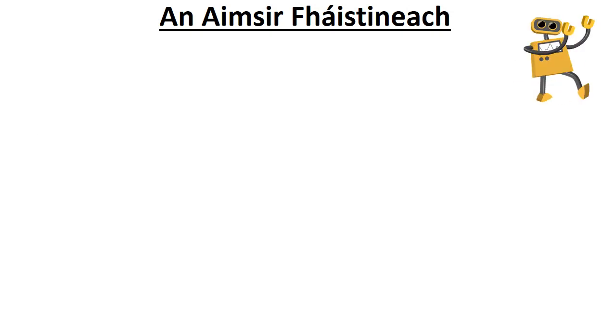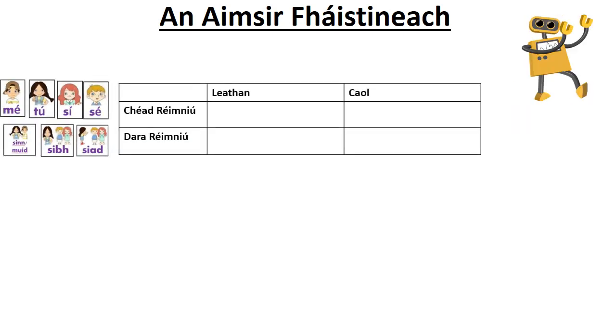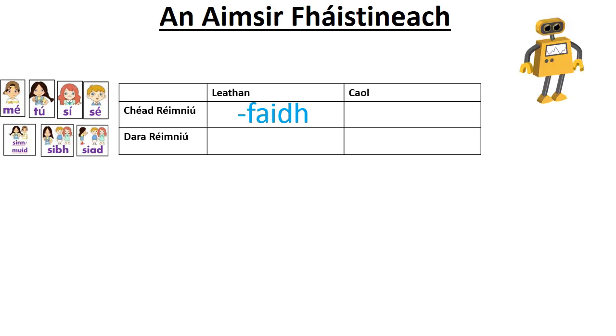Okay, now we're going to look at the I'm sure Áiteanach, which is the future tense. We haven't done quite as much work on this as the other ones, and we will be doing more work on this in the future. But just like before, we have one ending that we can use for any of our persons. We can use it for me, to, she, she, shin, shiv, or shead. And it's this. Now, you're looking at this and it looks like fade, but you'll hear the way I pronounce it now.